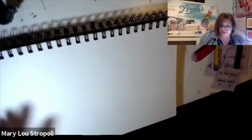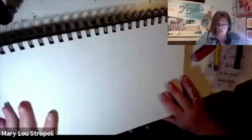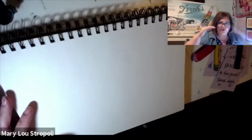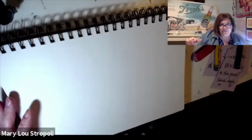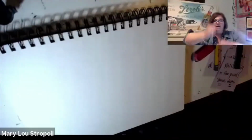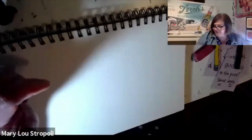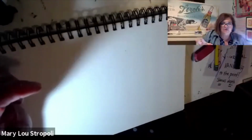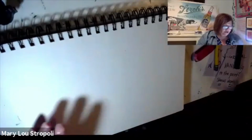So in a perspective drawing, everything has to be in a certain order, and I'm going to show you how. So let's think about boxes and the way we look at stuff. If there is a box on the floor, we're going to see the top of the box and we'll see the sides of the box, right? But if somebody puts that box on a string and pulls it up over your head, you'll see the bottom of the box and you'll see the sides. But if somebody puts a box right at the side of your eye, you'll only see sides, okay? No top, no bottom.